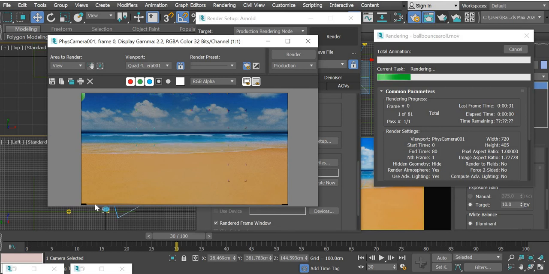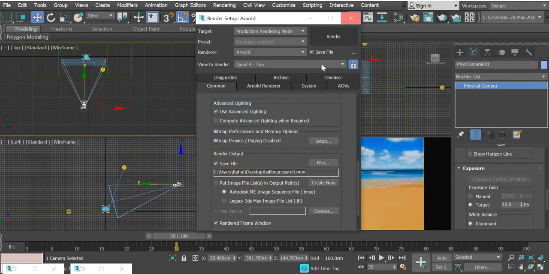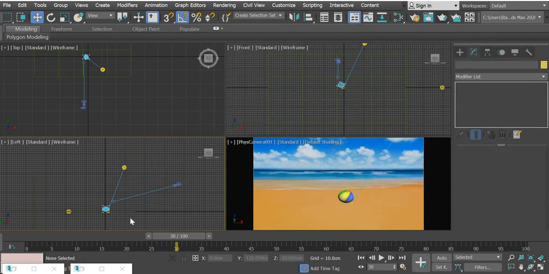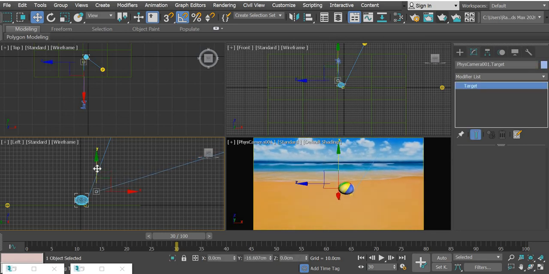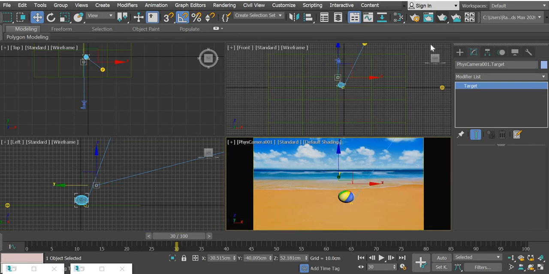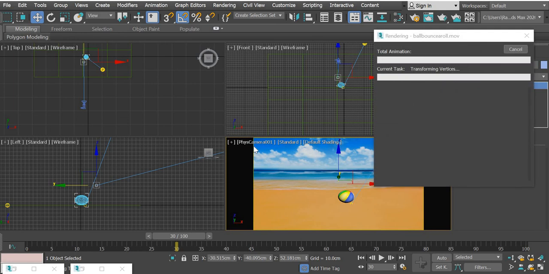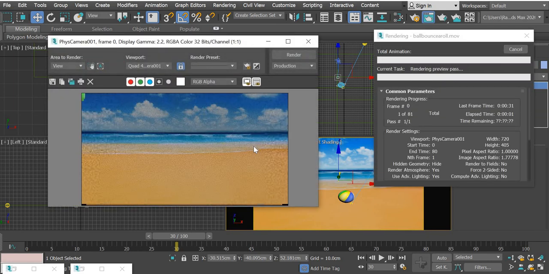It looks like there's something at the bottom. The camera needs to be moved a bit, I think. No, it's fine. So you can start rendering. And once the rendering is done, you can play it in the player and see how the animation looks.